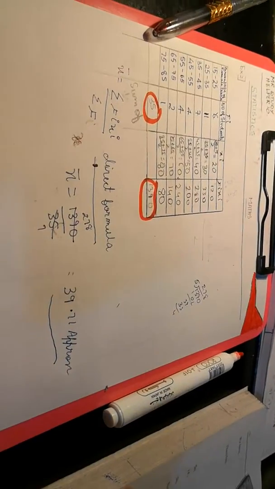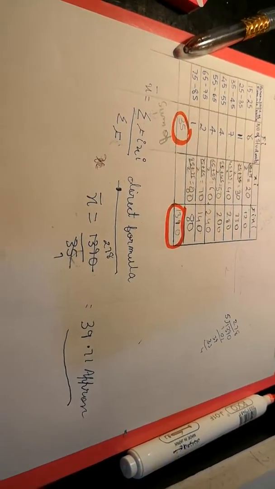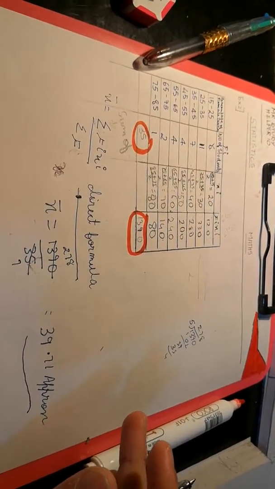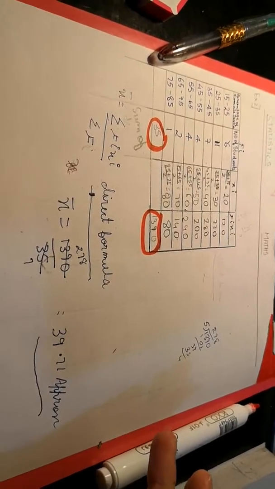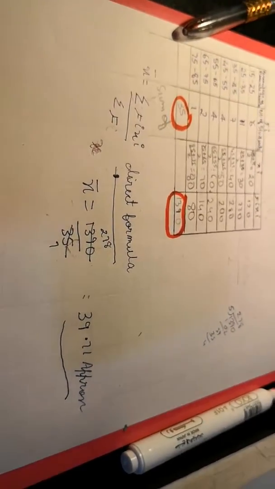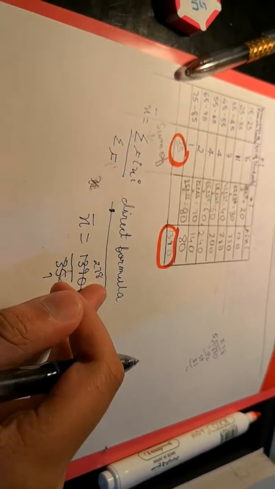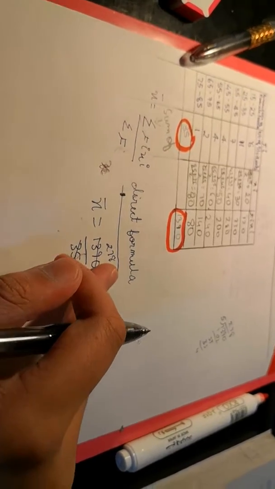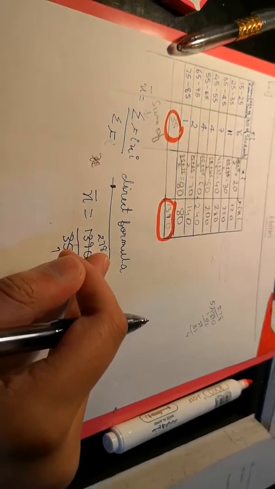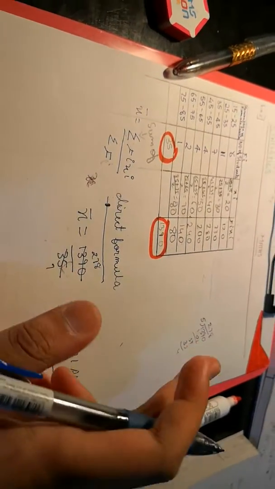So this was part 1 of our video. In the next part 2 I will show you how to do this sum with the assume mean method and the step deviation method, as it is mentioned in the question to do it with all the 3 methods. We have done the first method, that is the direct formula. Now 2 more are remaining. First I will explain the assume mean method in the second part of the video, then I will show you this sum with the assume mean method, then the step deviation method.